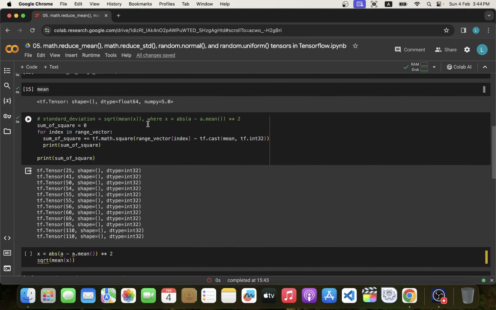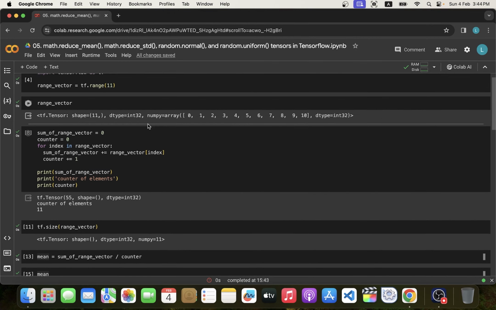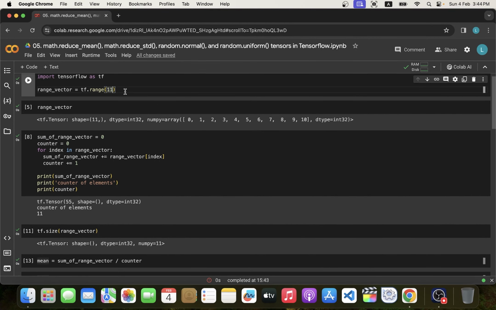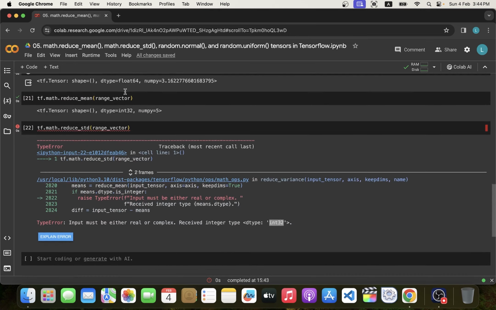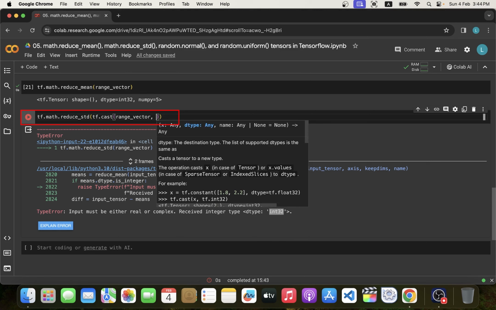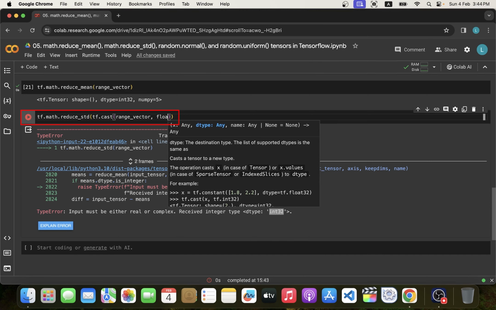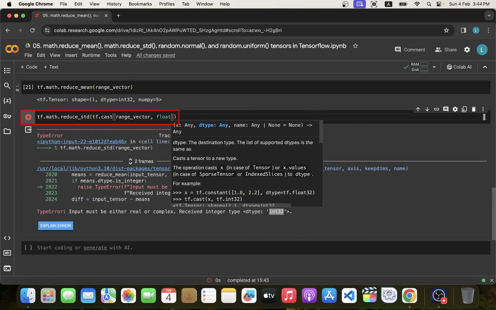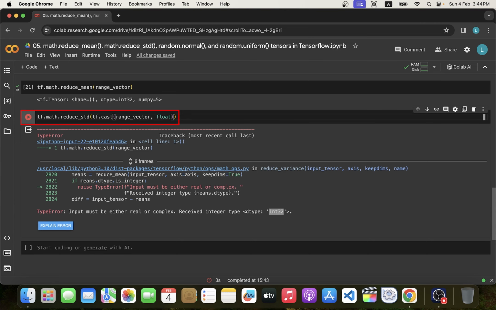So either we can change the data type here while creating the vector, or we can simply typecast it using tf.cast, vector, and the data type is float. Okay, just float, and execute it.